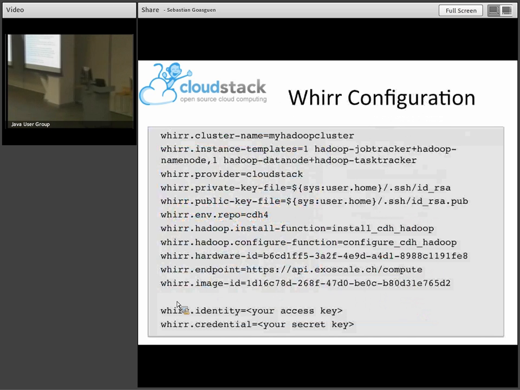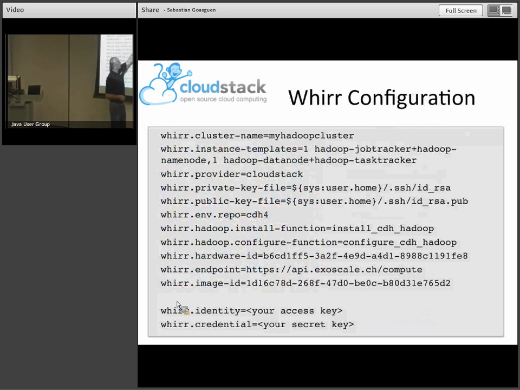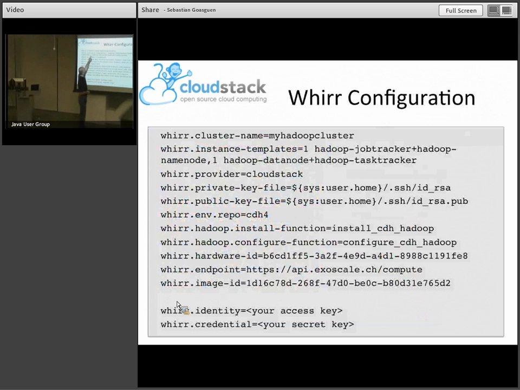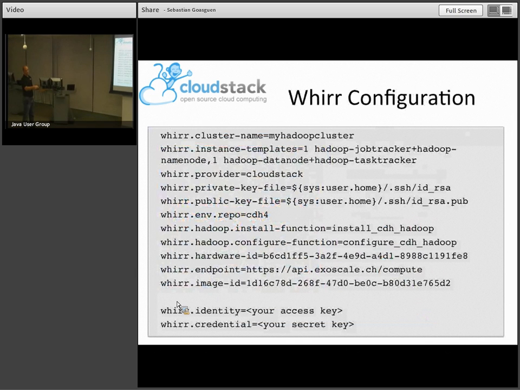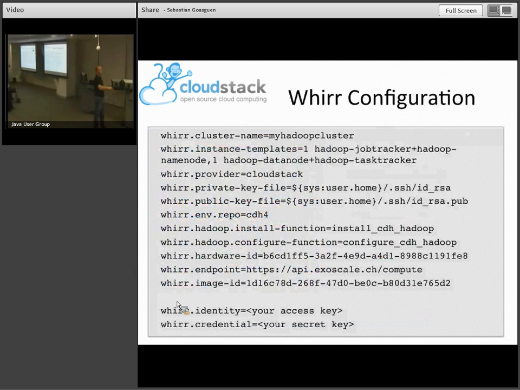So you're giving a name to that cluster of machines. You're saying, okay, I want one machine here to do the master node, and then here I want also one data node. So if you really want big data, just put one, and then just put 1,000 here, maybe 10,000, and then you have something much bigger. Provider here, you see that we can actually use CloudStack. So you're going to actually talk to a CloudStack cloud to make that deployment. Pass your keys. Here, that's the Cloudera distribution of Hadoop. So that's that big data system.